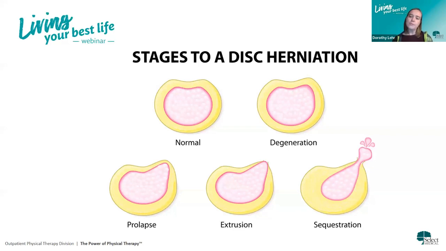When you have a prolapse or an extrusion, that's when you start having back pain and leg pain. And sometimes it moves around. It can be intermittent. It can move from, sometimes it's in the thigh, sometimes it's in the back, sometimes it's in the calf. And it's normal. That's part of just depending on how irritated that disc is making that nerve at any given moment will dictate kind of where things are felt. And then you have the sequestration, which consists of mostly leg pain, and in a lot of instances tends to be pretty constant leg pain. Okay.